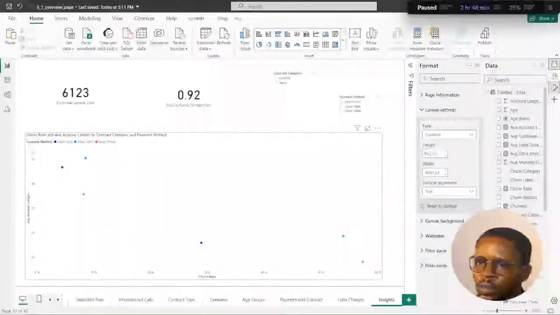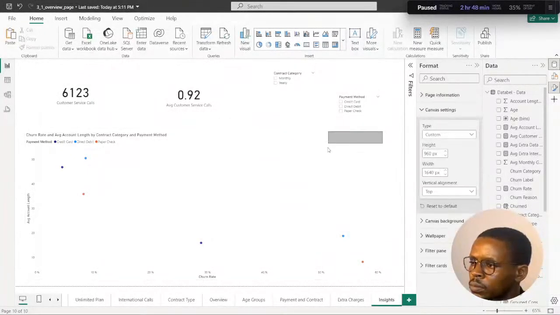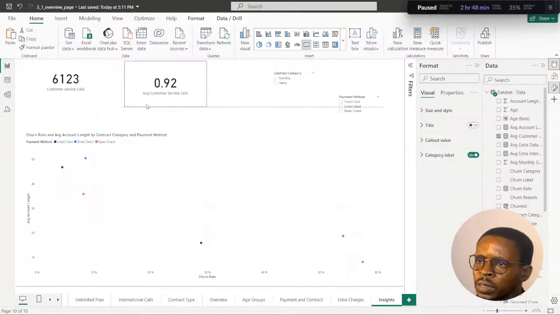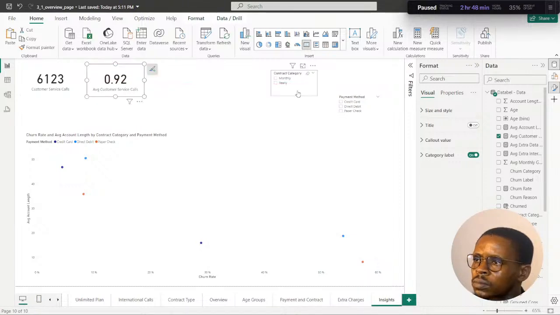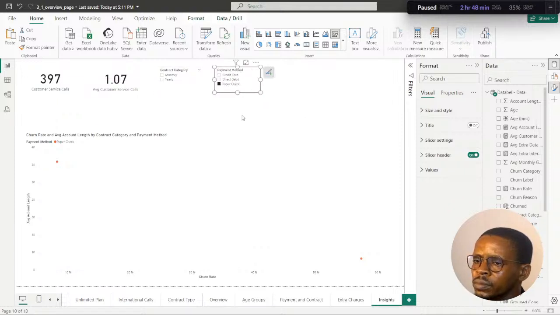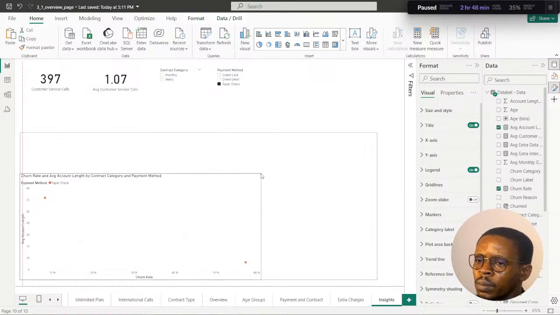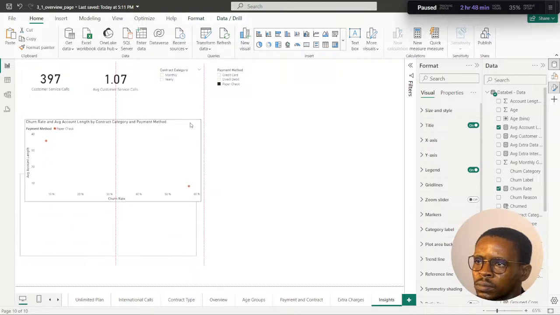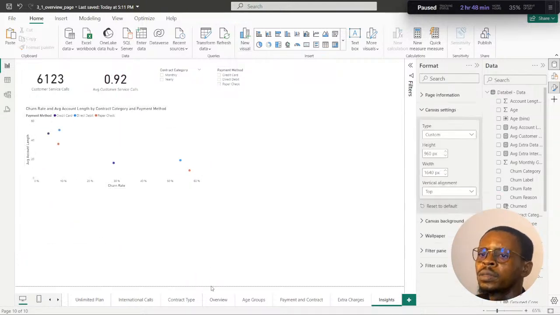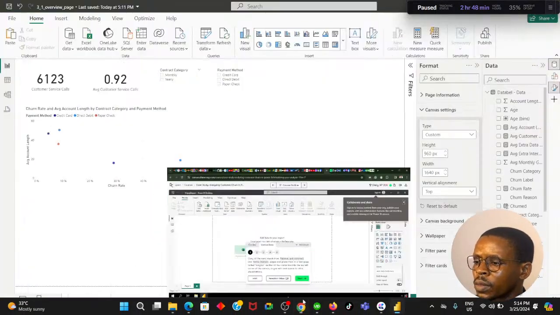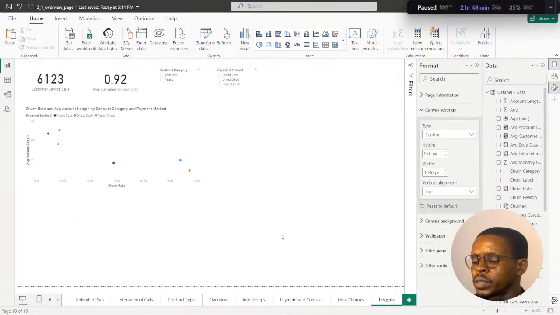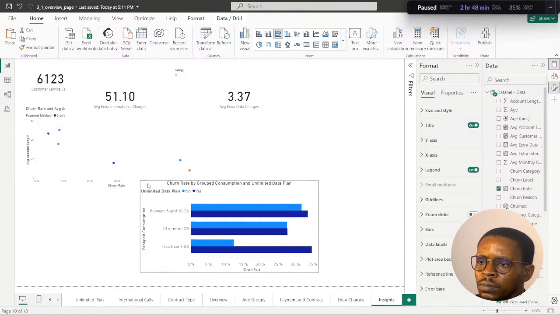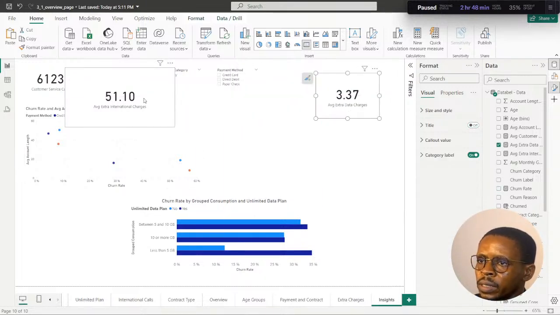I want to make this smaller. There'll be more space. What's the problem? Why is it hanging? Not getting the button to make it. I'm just going to arrange it real quick. The button is back. Probably it was acting up the other time. Okay, now that's better. So I'm going to copy this last part also. Everything from here also. We only have three visuals here. Control C, and I'll just paste it right here. Control V. So I could arrange them later and just make sense out of them.